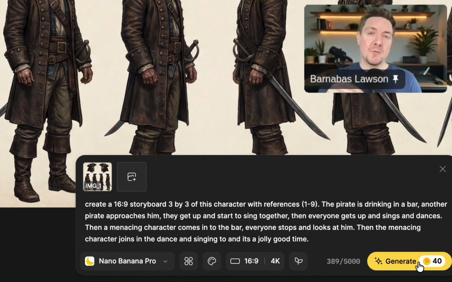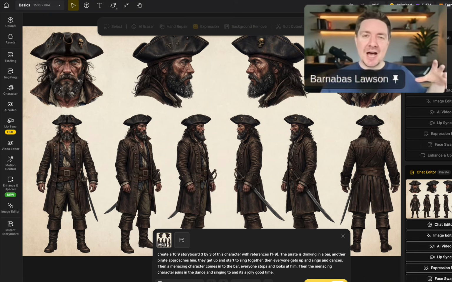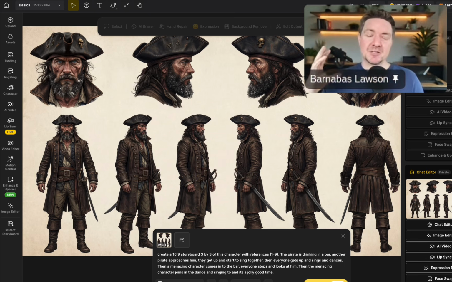Obviously, you could describe what every part of the storyboard is, like from 1 to 9, but based on what I've given Nano Banana, it will make up some images based on that, 9 images of a storyboard. So once you have a character or characters and character sheets, you can make these storyboards that are being created right now. And then from those storyboards, you can bring those images to full screen and then bring those images to life in a video, creating that story.